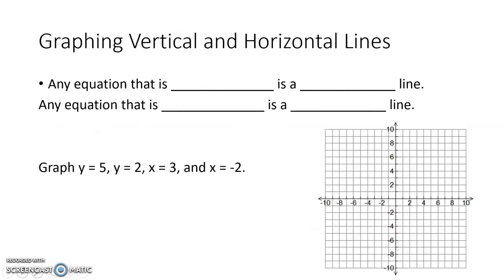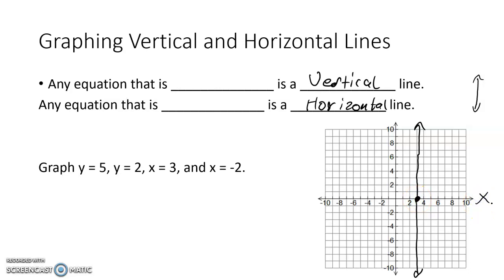Now the last bit of examples that we're going to be going over is vertical and horizontal lines. So just fill this last part in here: a vertical line and a horizontal line. If I had a vertical line, vertical is straight up and down. Let's say I had a vertical line that goes right through here. What axis does this line pass through? You should know that that is the x-axis.